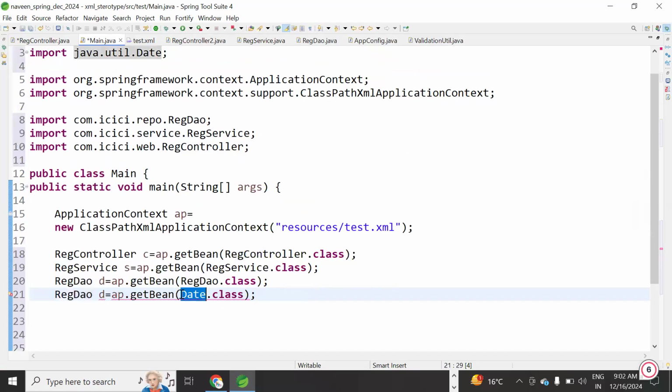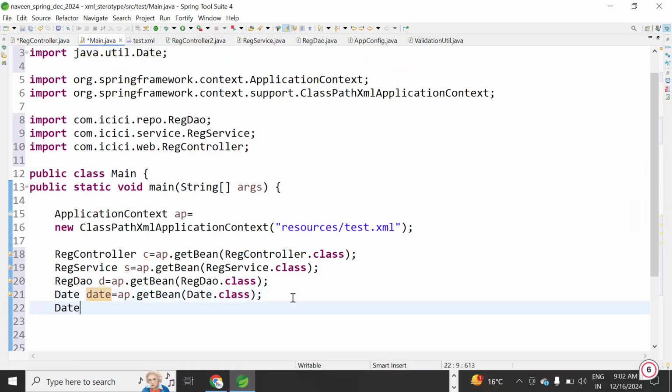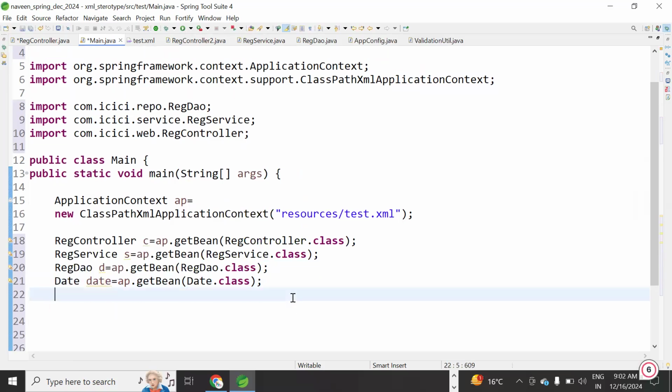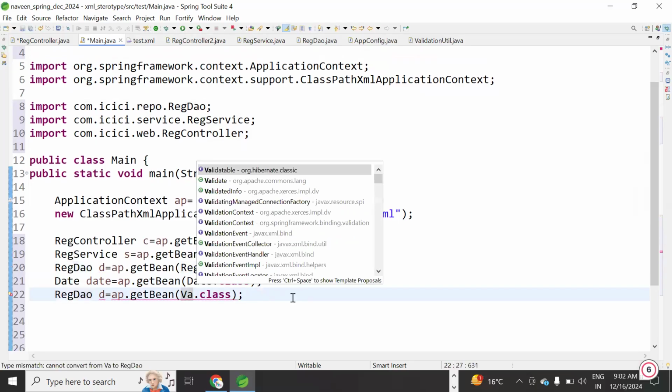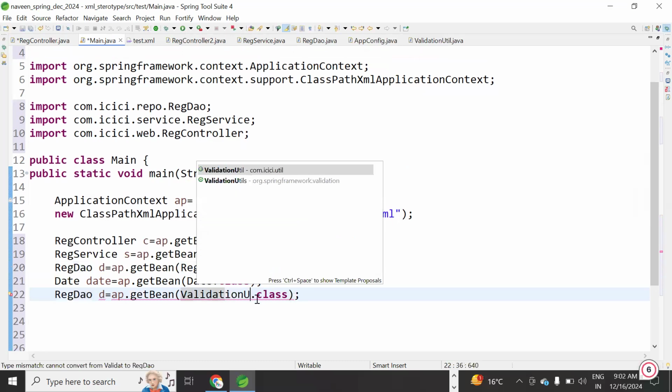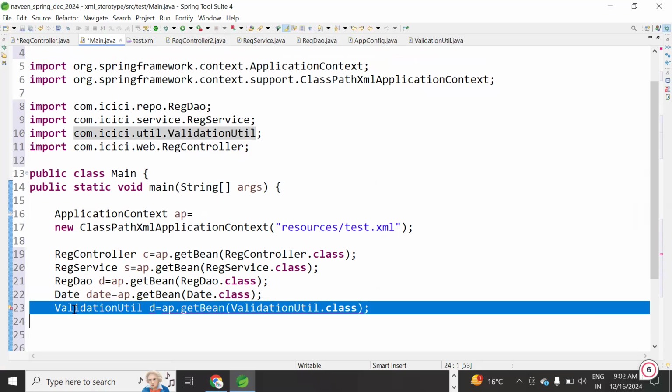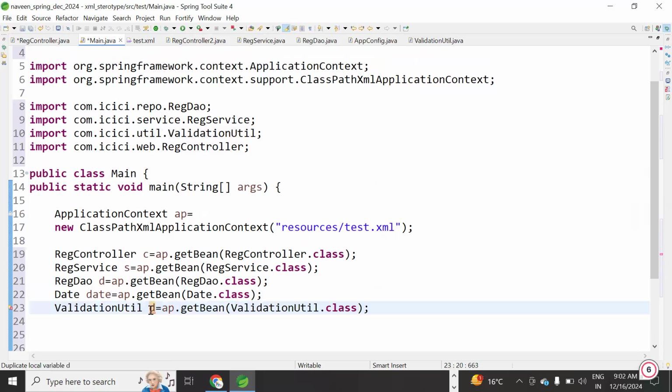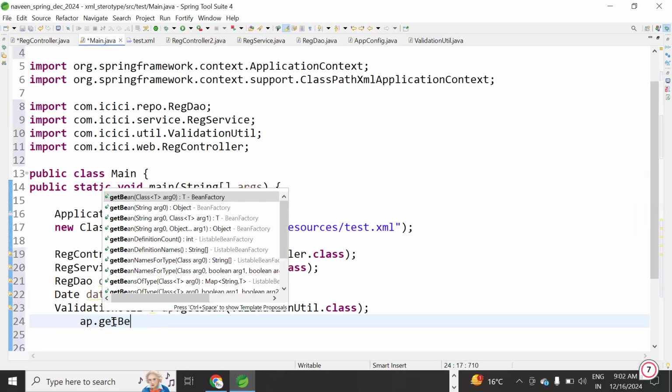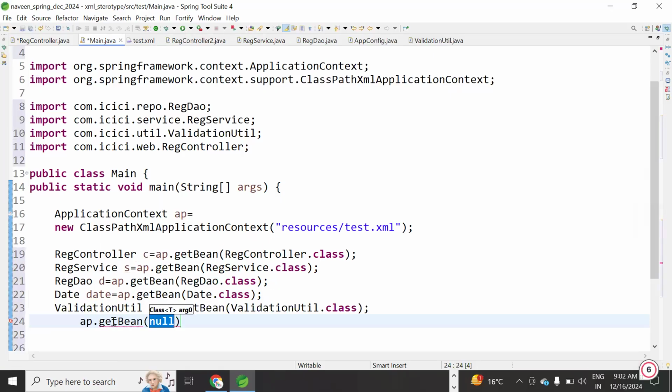Let's see, I hope it gives the date bean also. What else do we have? Utility classes also, validation util. Configuration, we have app configuration.